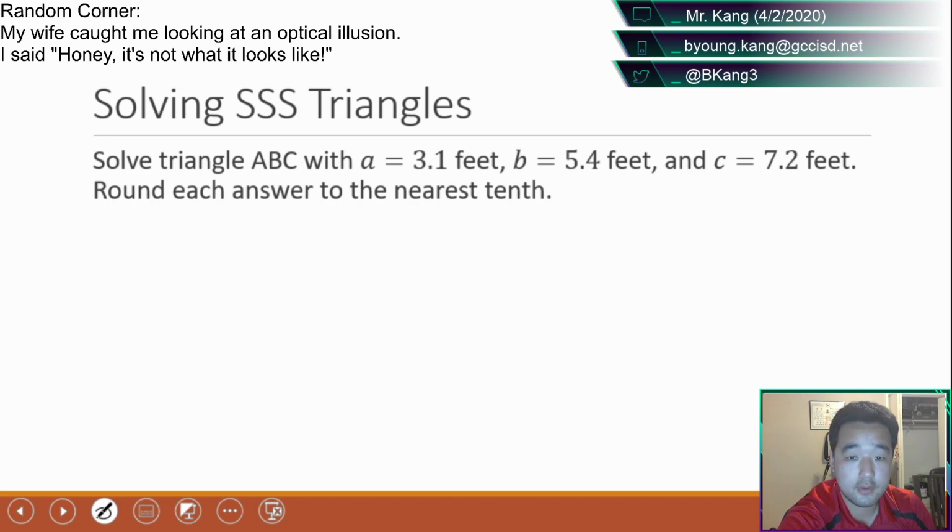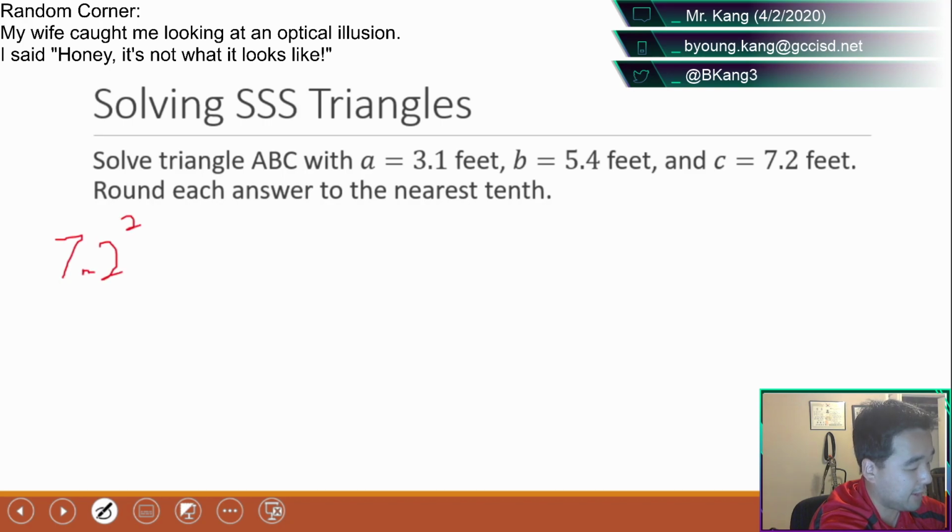Round each answer to the nearest tenth. You have to do Law of Cosines here. Again, if this were mixed up in the middle of the exam and you don't know what section it came from, you would have to try to see if you could set up Law of Sines first. You can't here. So which angle do you want to solve for? Doesn't matter. I like doing the biggest one first. So there is no difference here. But you have to do the whole solving for angle thing, the second step of what we did earlier.